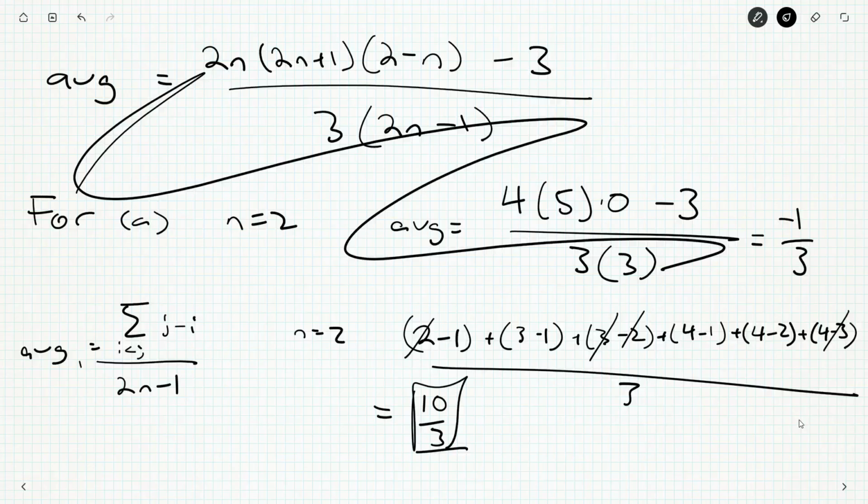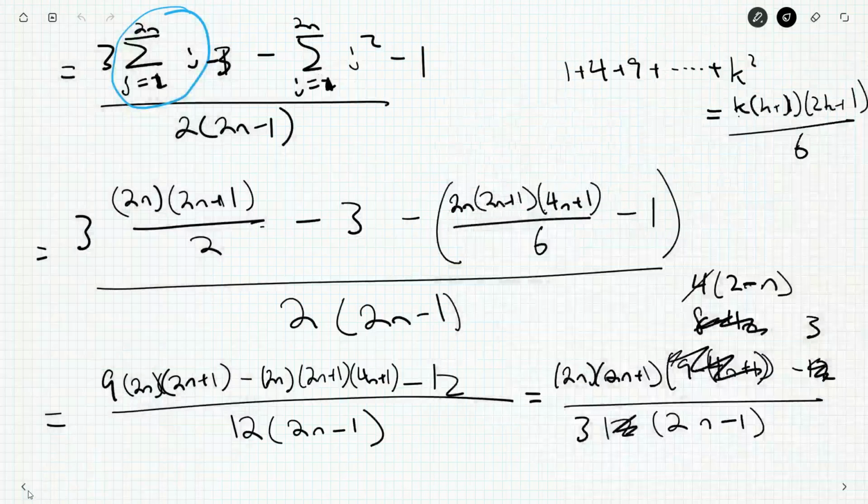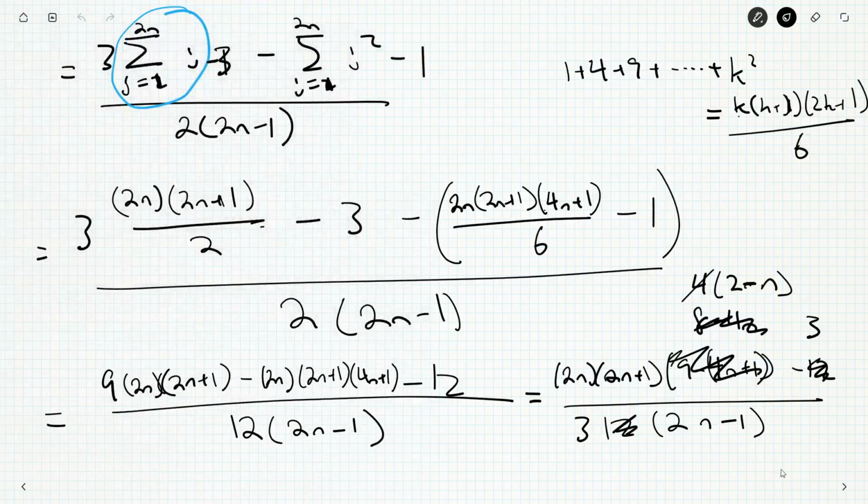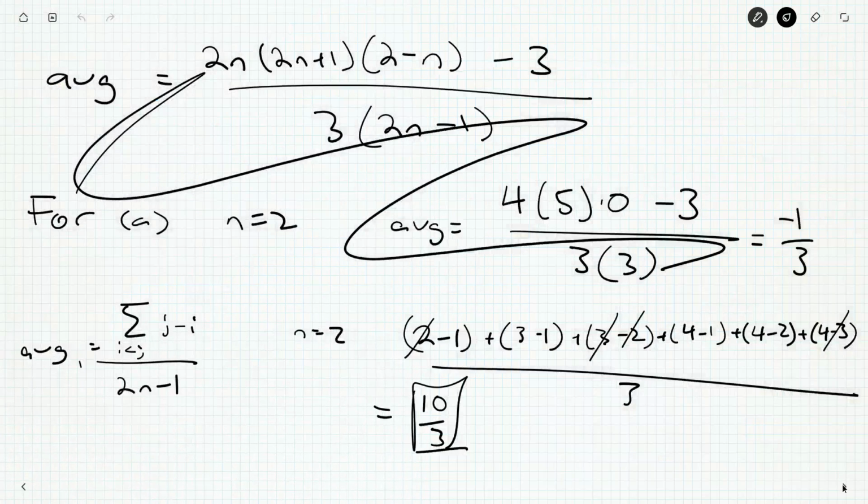Why didn't my formulas in simplification work? Okay, I see what I did wrong now. So I do still get minus 1, minus 2, minus 3 and everything. But I took out the j. I brought j out front, but it should have been multiplied by j minus 1 there. There we go, that's my problem. Alright, so we'll continue on.